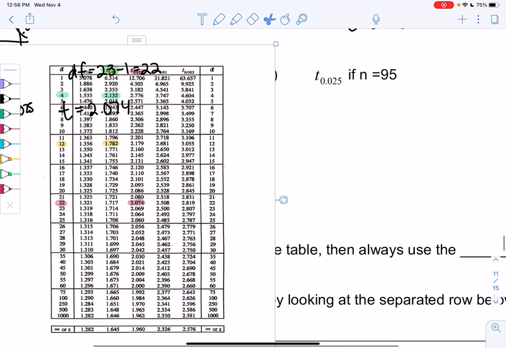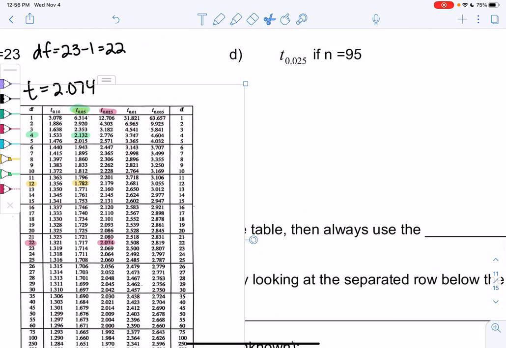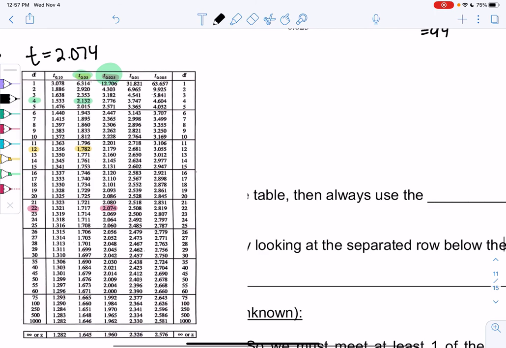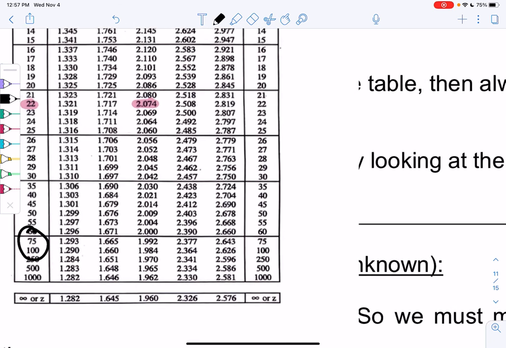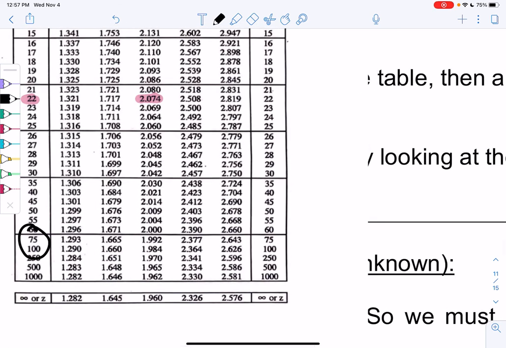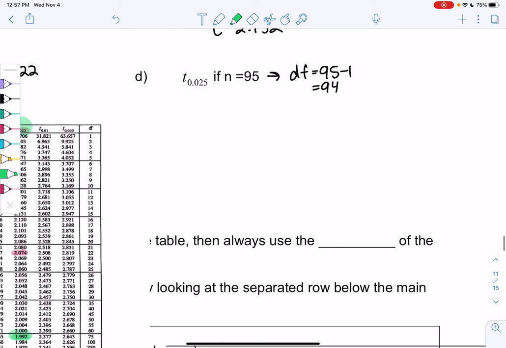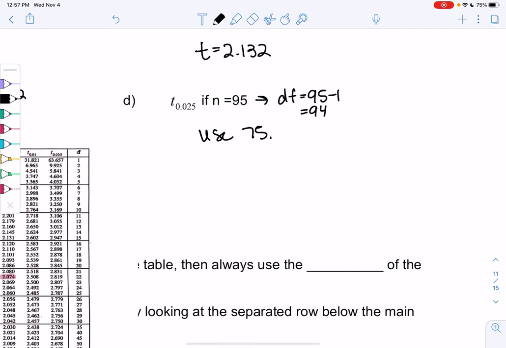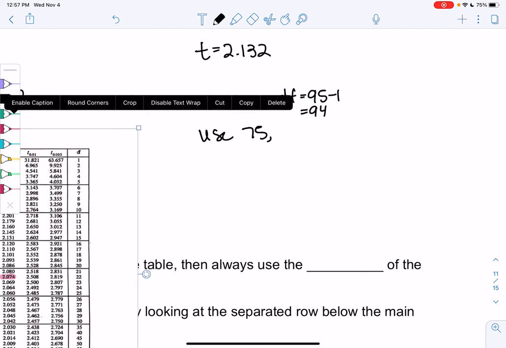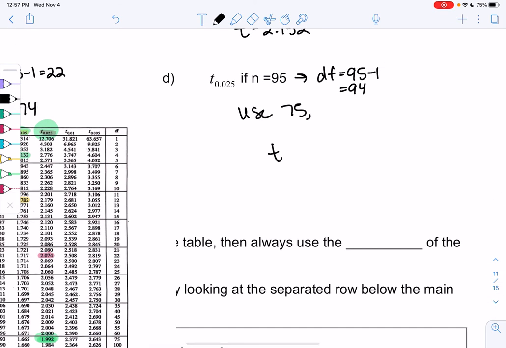We have T of 0.025, so we're going to use that 0.025 column again. And N is 95, so we need degrees of freedom, it'll be 94 for 95 minus 1. It's always the sample size minus 1. And then we're going to go down, and you might notice there is no 94. So the rule is, you're going to use the closest one without going over. So 100 would be considered going over, so we have to use 75. So in the 0.025 column, we get 1.992. We'd rather slightly overestimate than underestimate. So we'll use 75. The rule is use closest without going over. And so T is 1.992.